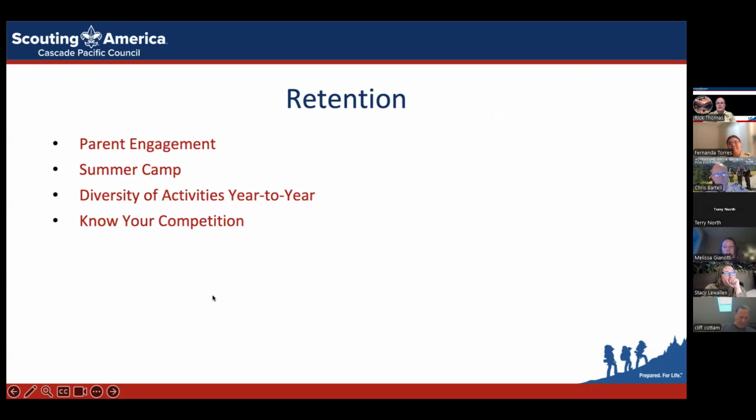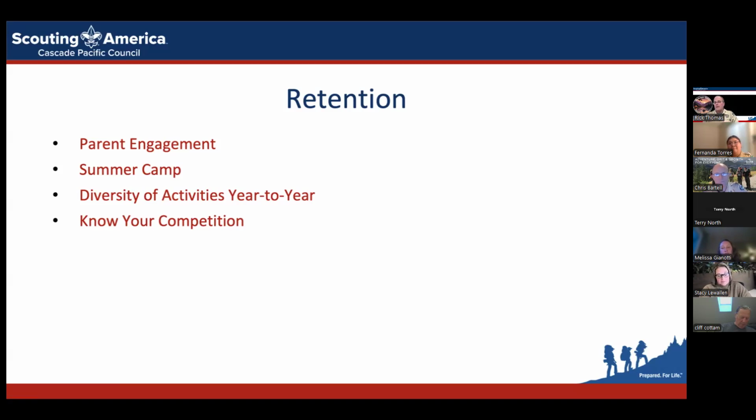And then as far as retention, just making sure we're keeping the parents engaged. The more you can do to get them involved and even start to get them into a position of leadership within the pack. It doesn't have to be big things. So much of the time I find it's breaking all of the big things within a unit into smaller things so that people have an area of responsibility so that they feel invested, and it keeps both them involved, keeps the kids involved, and really helps with that retention that Melissa was talking about a little bit earlier.